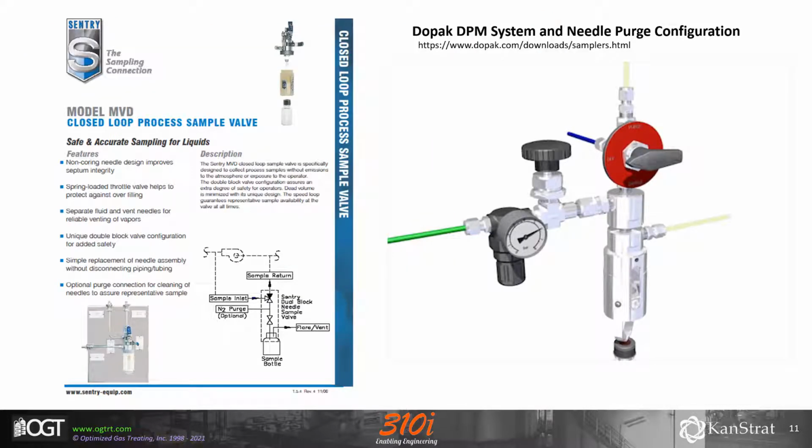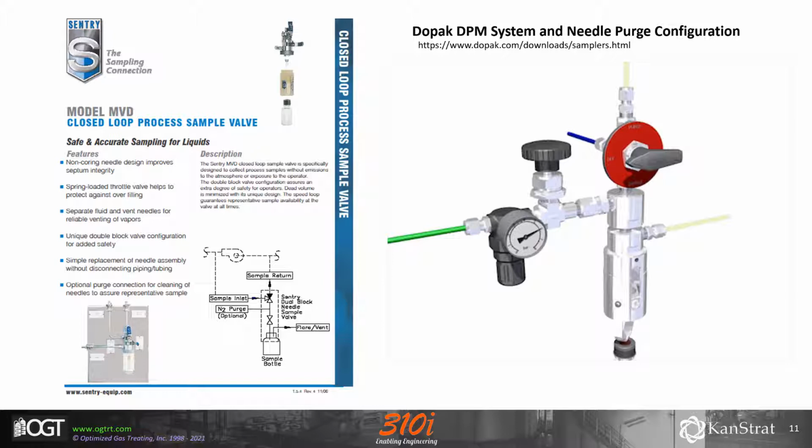We have a couple of examples here for purged sample systems. Both of these have a similar operation. There's a sample inlet and a nitrogen purge optional. There's a 3-way valve, and then there's a sample bottle with a septum. If you're not catching samples at pressure, you can use this type of bottle.